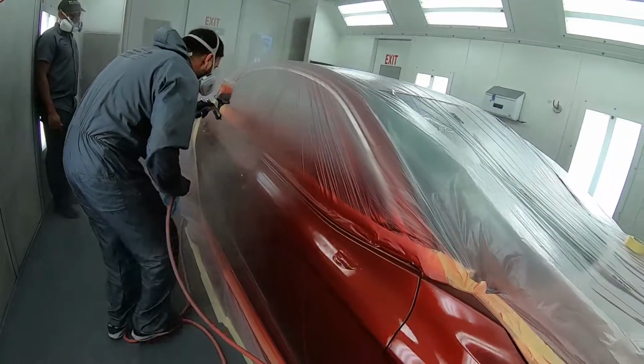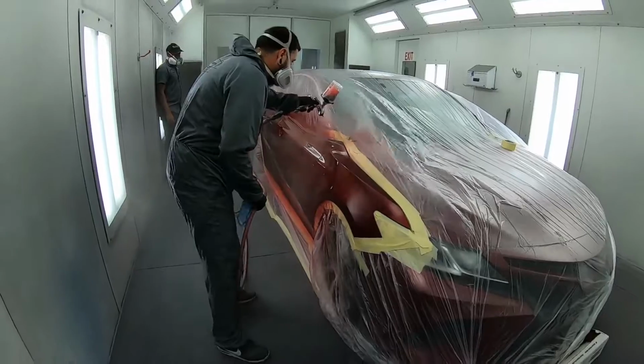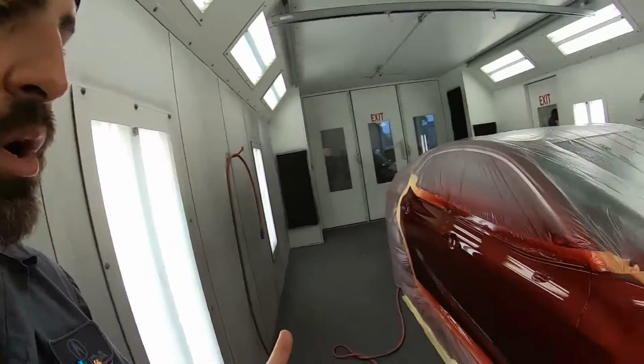Watch that hose. Watch that hose. Okay, so you saw him do the first coat. We're gonna really take a look at it and see if it needs a second coat. Some of these things, you might ask me how many coats, how many this. It depends on the job, and you have to assess the situation as a professional, or using your best judgment.